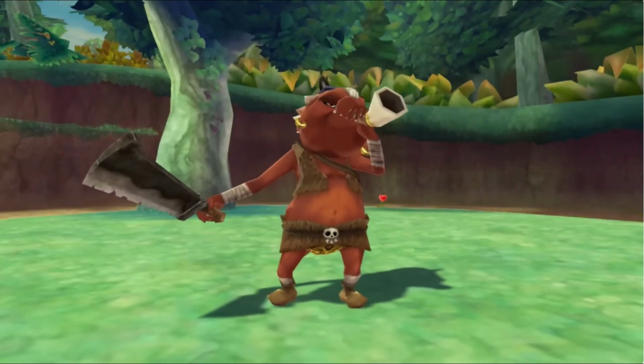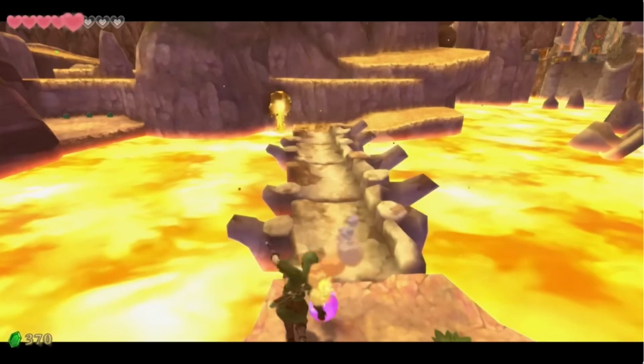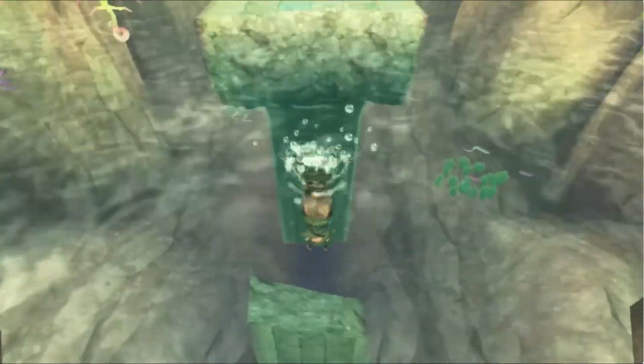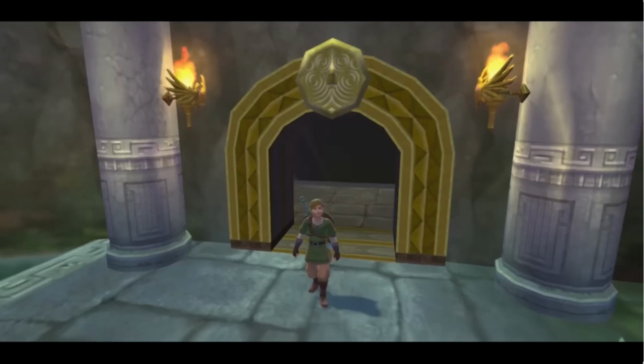The camera is a little frustrating. Having to hold the L button to move the camera is a little frustrating. I get why it's like that, but it's still a little frustrating. I got more used to it as I progressed through the game.